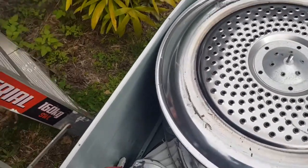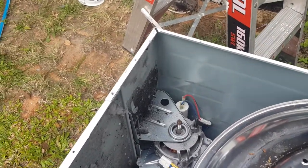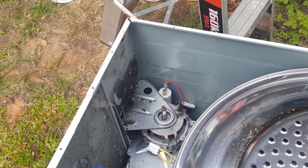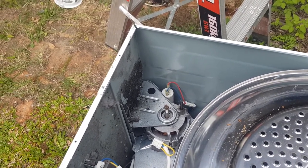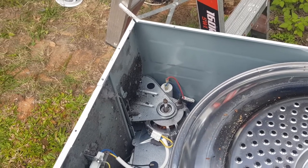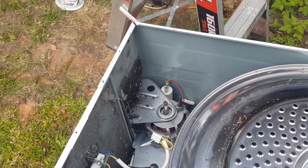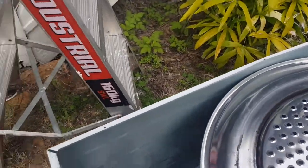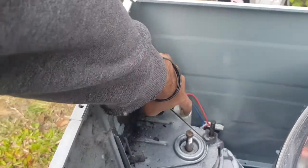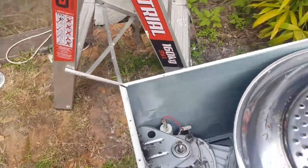All right, well, to be honest, that capacitor is probably really good, but with these fully automatic machines, myself personally, I do sell these, so just for these more expensive machines, I will definitely replace that capacitor. So I'm going to do that now. By the way, that's the capacitor here. That's it there. So I'm going to pull that out and put a new one in.